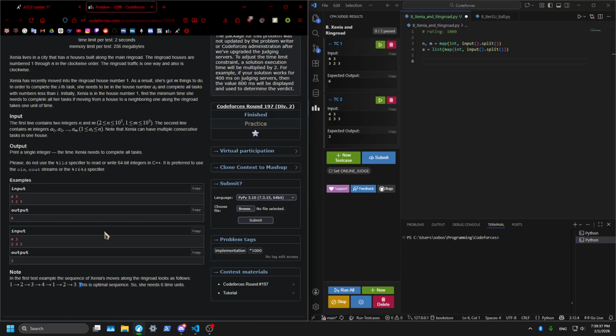I'm kind of confused on what they are saying here. She has m things to do. In order to complete the ith task, she needs to be in the house number a_i. Okay. So these are the tasks?